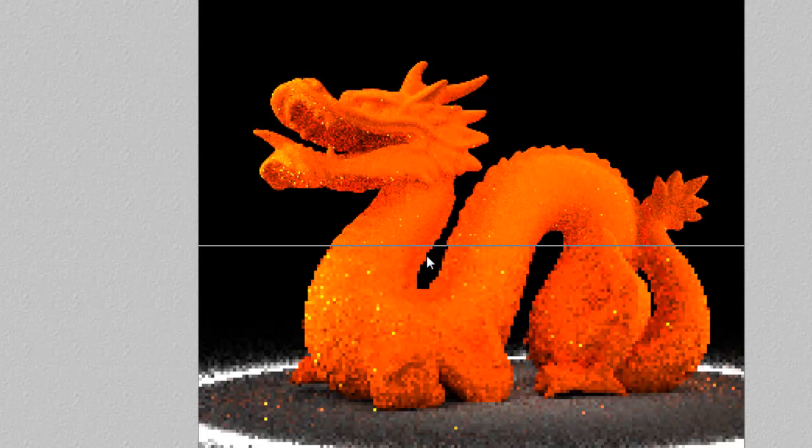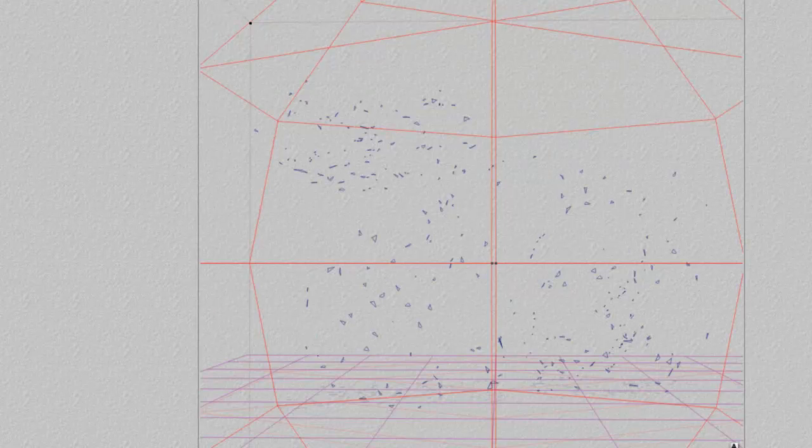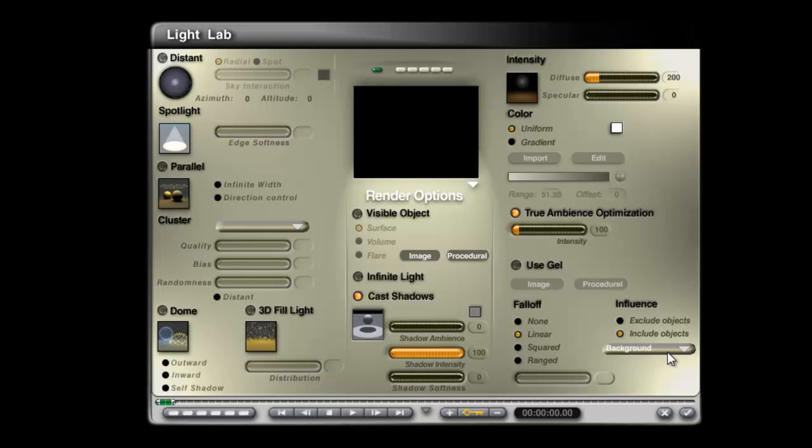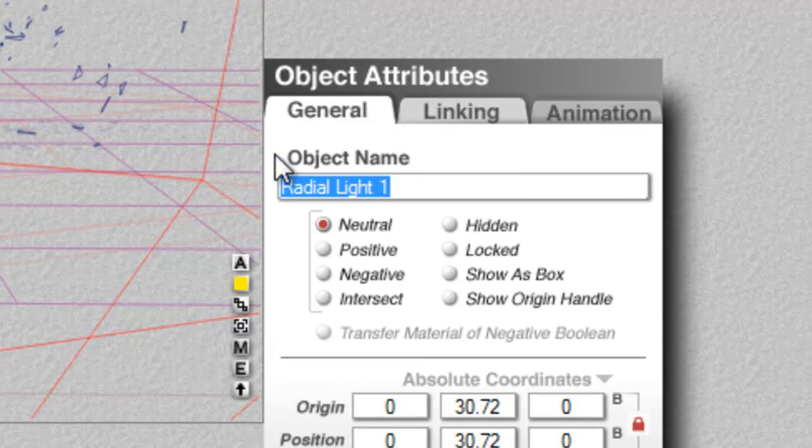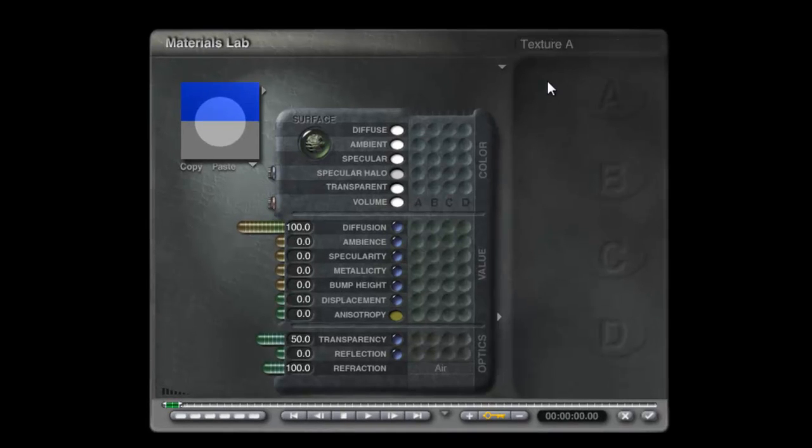So what happens, okay, if I edit this and use the influence control to include only the background. Now nothing's named as the background at the moment, and so if I render this now we're back in dark, but if I rename this light source background, can it light itself? Well, in this instance no, so I'm going to modify the material now, so it's not this material which is the default state of a light material. I'm going to set it to the default grey material. So can it light itself at this stage?